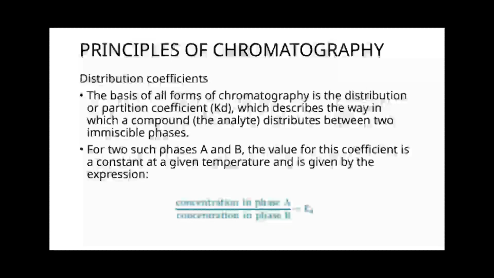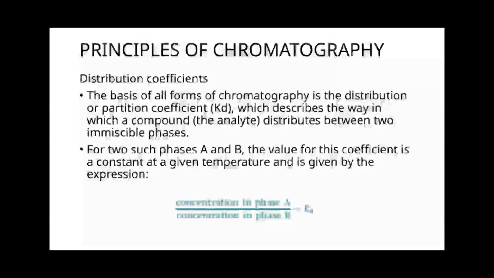The mathematical expression for this coefficient involves the concentrations of the analyte in each phase. But what's most important to remember is that CADE encapsulates the affinity of the analyte for each phase. Understanding these coefficients helps us grasp how compounds move and separate in chromatography, which is all about exploiting these differences to achieve effective separation. So, in essence, the distribution coefficient is central to understanding how chromatography works. It's the mathematical and conceptual backbone of how analytes partition and ultimately get separated.